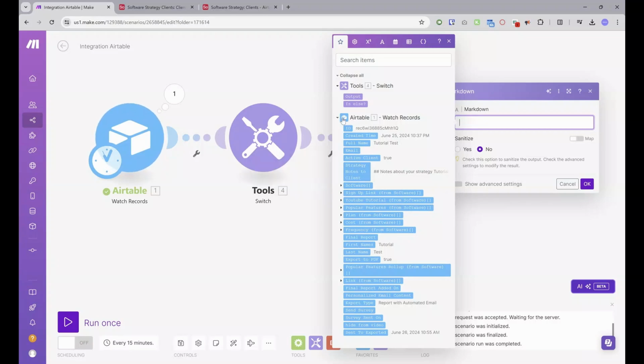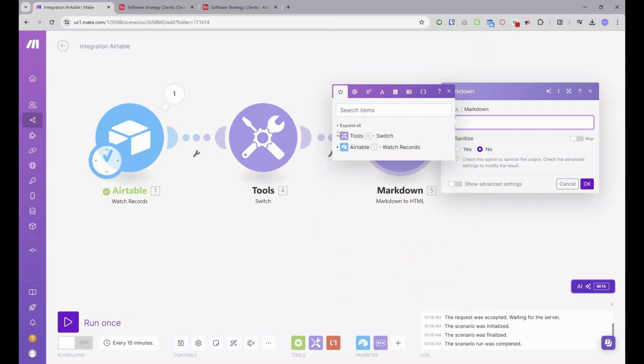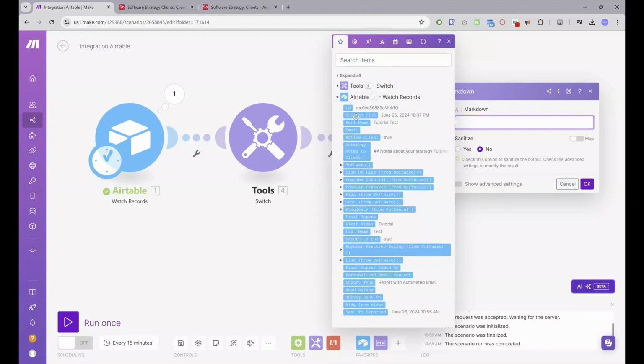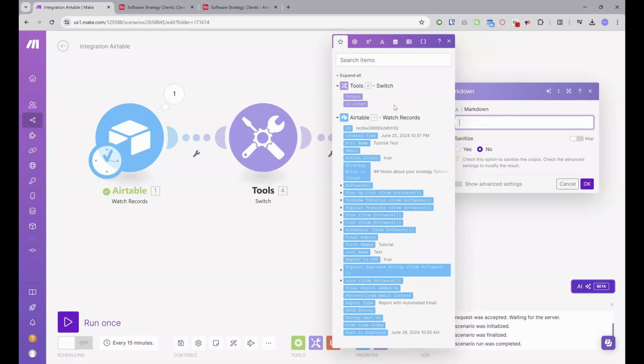I want to make a note that over here you see more variables have been added to the list that you can pull from. Make groups each module's outputs into these drop-down lists so that you can use it throughout the scenario. So I'm going to drag this here.